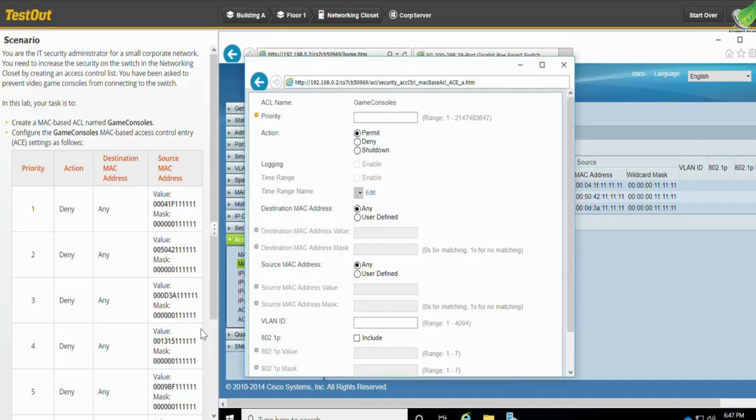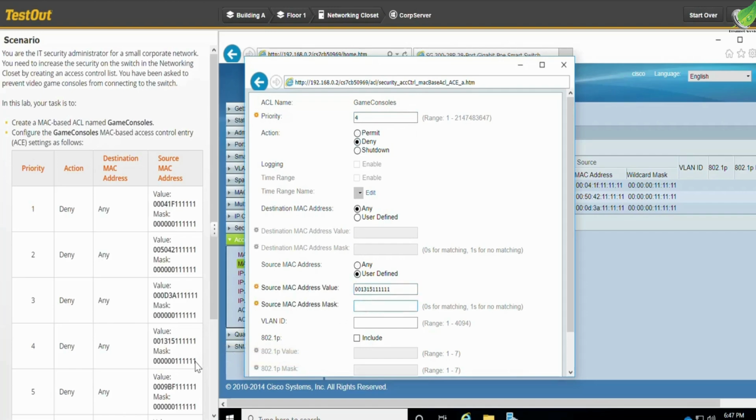Then we click on add. So we copy this and the priority here is going to be 4. We're going to deny this, and this is going to be user defined, and we're going to paste this in here.